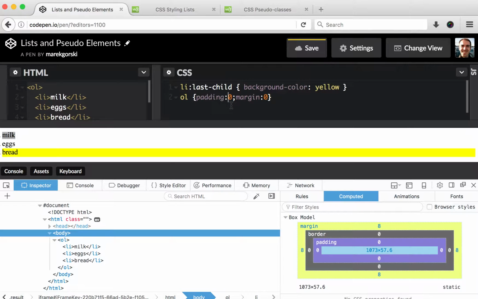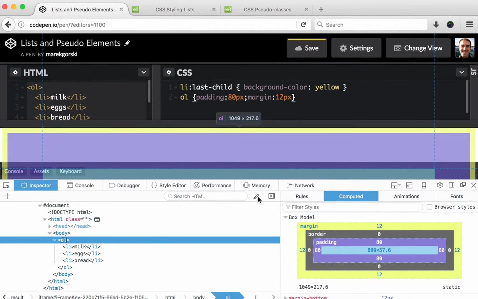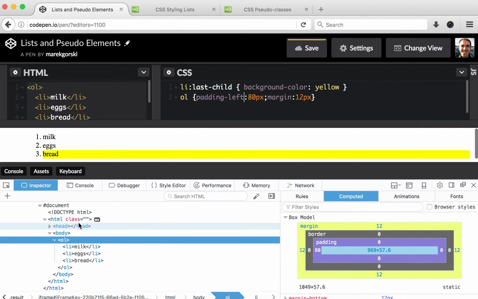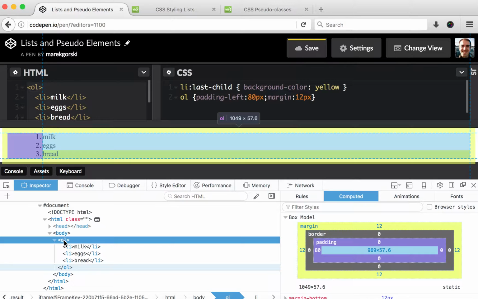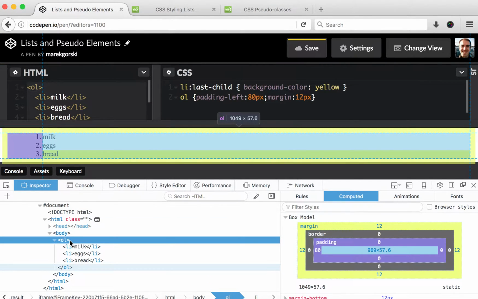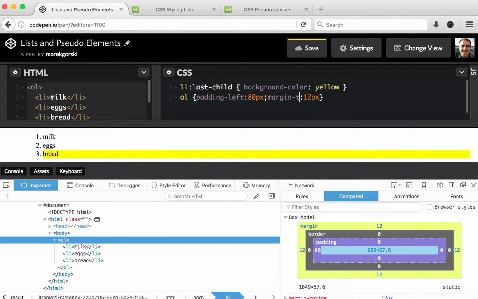You could change the padding here. We can make it like 80 pixels. We could make the margin 12 pixels. You can do little things like that around the OL. But because I made the padding that much, we had to scroll down to see it. And that's why initially the OL has a padding left only, so that the padding at the top and bottom doesn't exist. But then you can see the purple is much larger, and because I put the margin at 12, there's an additional margin on the left of the purple, which is basically that 12 pixels on the margin, because by default the margin is only at the top, and also there's a margin at the bottom.